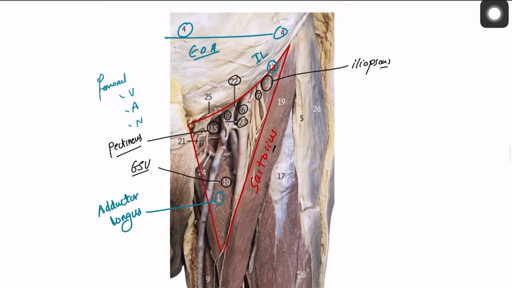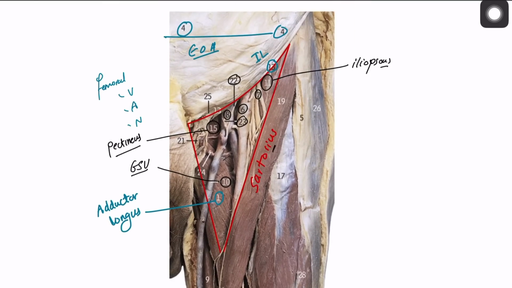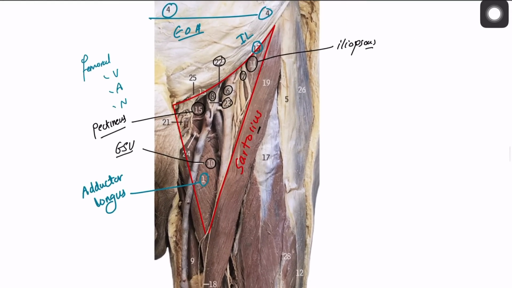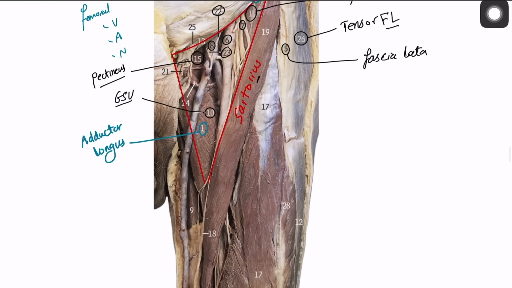To continue the image, we're going to have a few more muscles in the anterior compartment of the thigh. You have number 5 as the fascia lata. In the fascia lata, you need to remember two things that are connected to it. From the top, you will have the tensor fasciae latae, which looks white and a little bit tense. And below, all the way down, something continuous with it as well: the iliotibial tract.